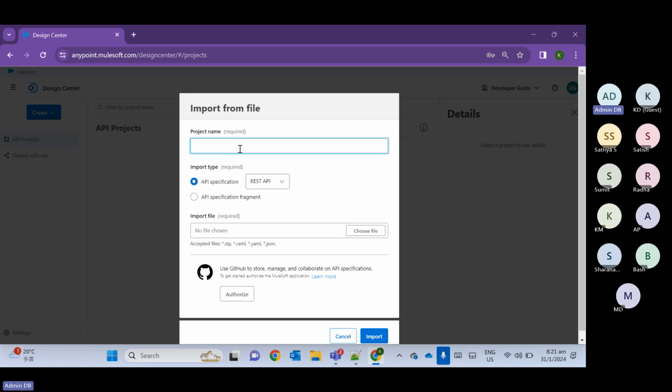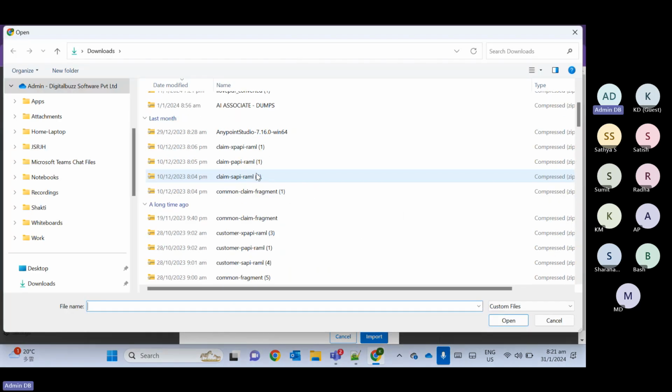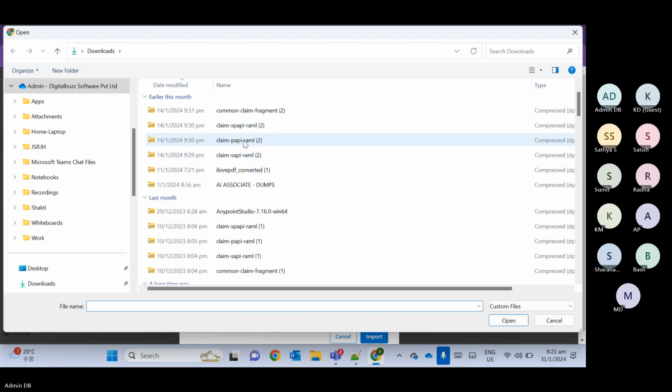then you need to give the project name. Let's say you are giving the YAML name like this. Okay. And you need to select the location where you have the YAML file. So this I have.